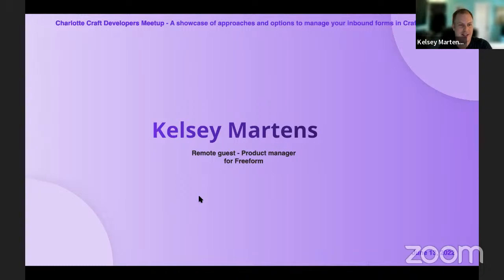But the idea is that we want to just deal with some of the awkward stuff, because if any one of you guys have used Freeform 1 or Freeform 2, you can see how far things have gone over the past few years. And we just sort of kept adding more and more to it, and the form builder maybe worked perfectly in the earlier versions, but now with all the extra features in there, some things are a little awkward to work with, and we recognize that. So we plan on addressing a lot of those issues with a new form builder.